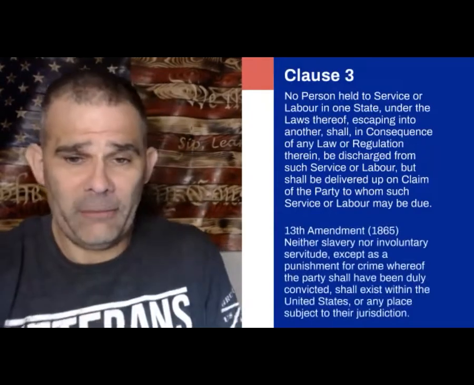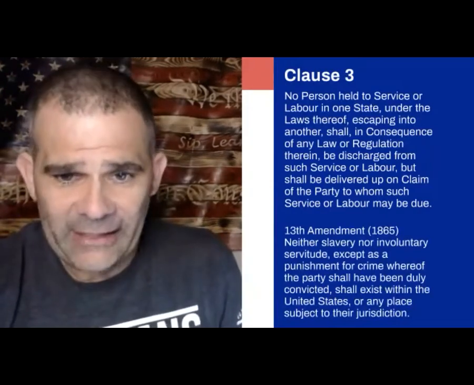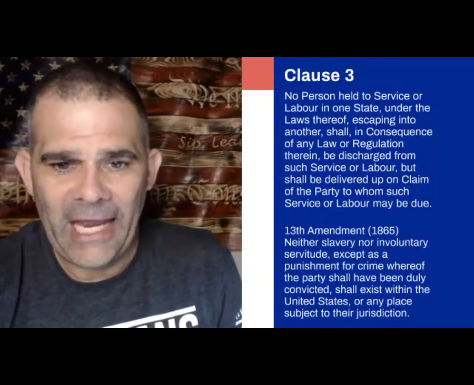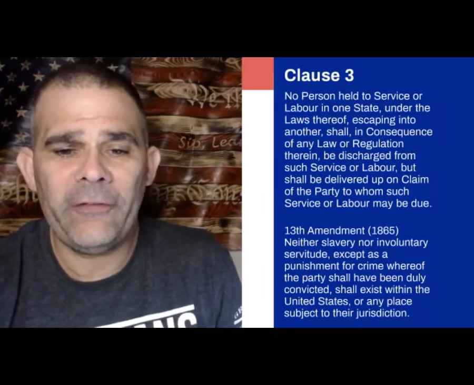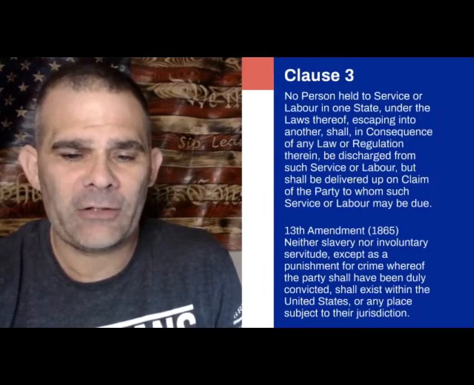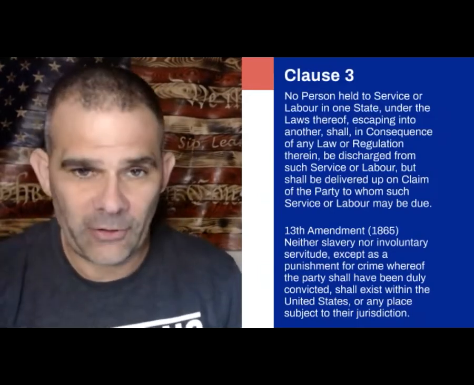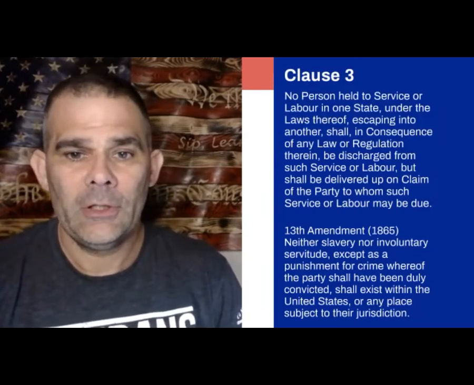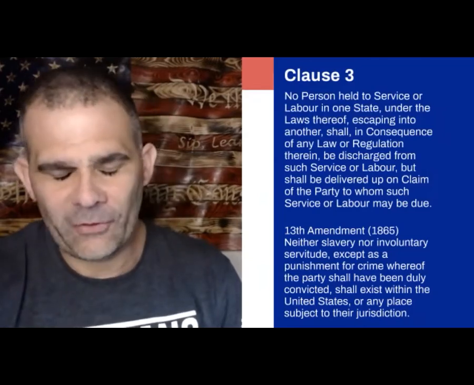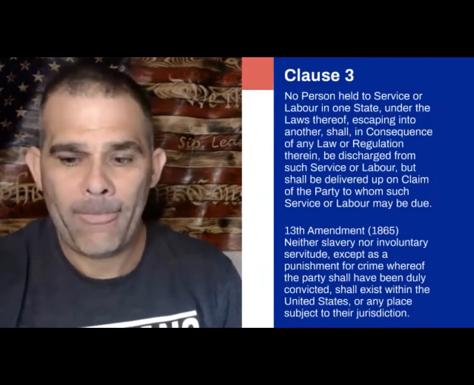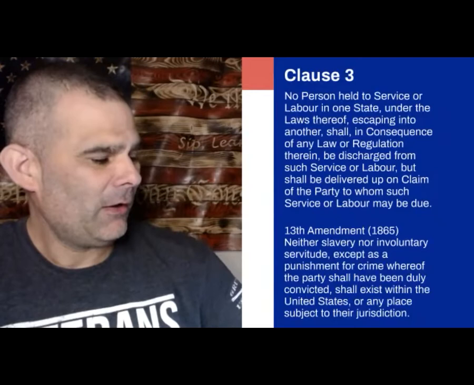Now, none of this matters anymore, obviously, because the 13th Amendment, ratified in 1865, says neither slavery nor involuntary servitude, except as a punishment for crime whereof the party shall have been duly convicted, shall exist within the United States or any place subject to their jurisdiction, which effectively got rid of everything that has to do with slavery in the Constitution. The entire clause 3 was removed. It's still there, but it's been removed from law. So we were a nasty place for a little while. Luckily, we grew out of that.